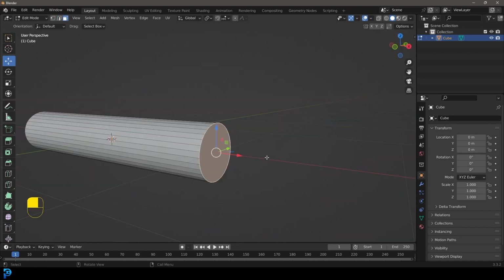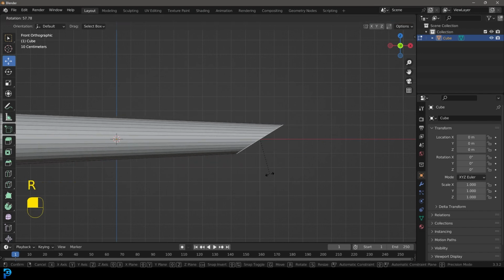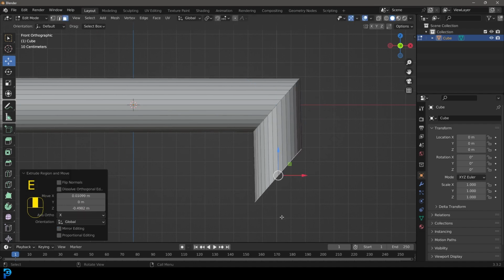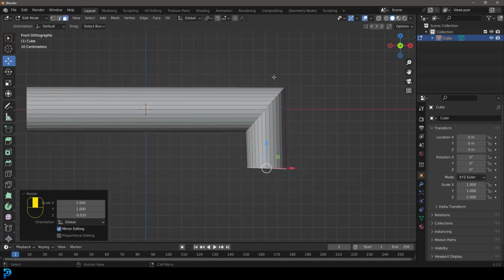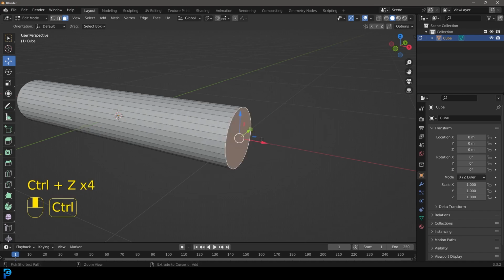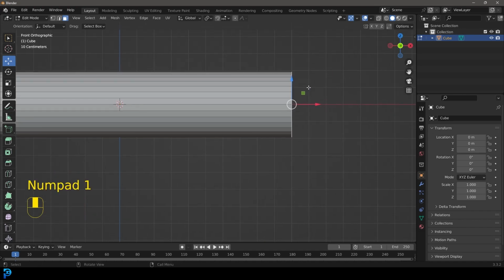So the fifth tool we're gonna be looking at is the shear tool. There was actually a time where I really struggled with this specific one, where I wanted to make like a pipe bending. So I'd go ahead and rotate the face, scale it up, and then I'd extrude it down on the Z, I'd flatten the face. And this was kind of like how I thought you could do something like this. But then I figured out by watching an Andrew Price video years later that there is actually a tool for this called the shear tool that'll preserve the shape and the volume of a cylinder or any shape you're extruding.